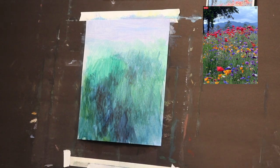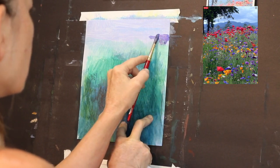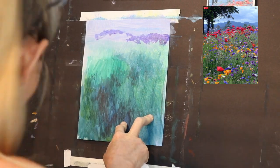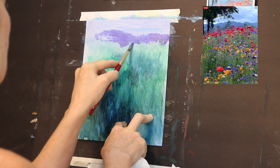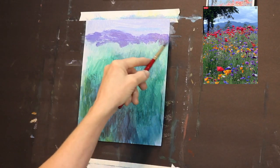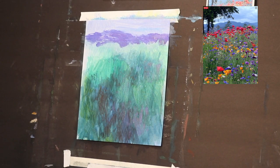I was working quickly, even though I wasn't working this quickly. You're seeing me have sped this up. But I was working quickly because I had already done the one painting, and I really was anxious to see if just the clear gesso was going to be enough grit for this acrylic pad surface that I'm using. And indeed it was. And I think it might be the actual texture of the acrylic pad that has enough texture in itself that it was still eating up some of my pastels, even with just the clear gesso, not nearly as bad as with the pumice added.